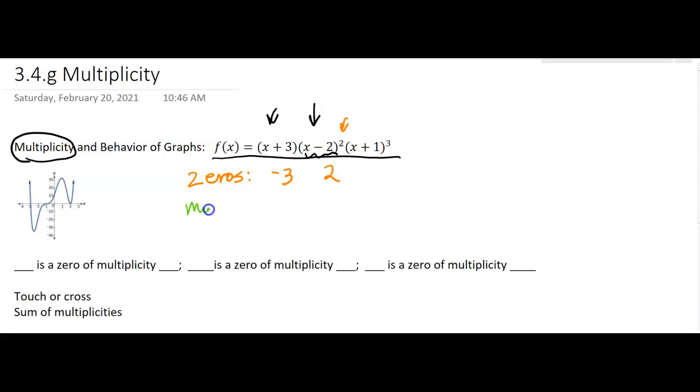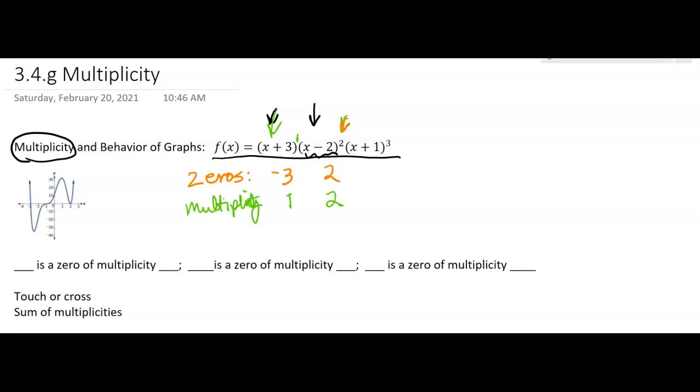That's when the multiplicity comes in. So the multiplicity for 2 in this case is 2. Why? Because that's how many times that factor appears in the polynomial. So it goes by that exponent. What do you think the multiplicity is here for the negative 3? Well, it only appears once. So it has a multiplicity of 1. Okay? So think about that. Rewind it if you need to.